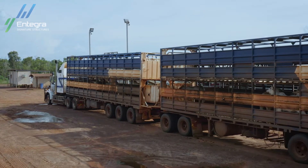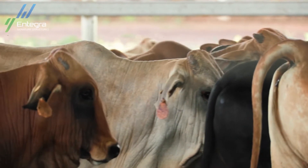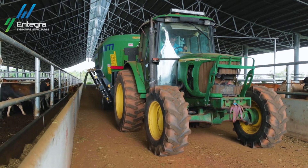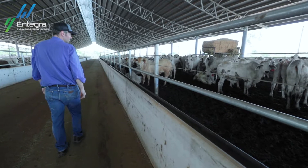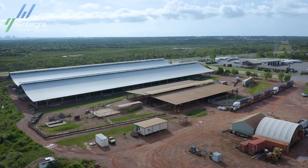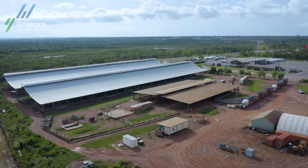The yards here at Berrima are one of about half a dozen in the Top End region in which cattle are delivered and prepared for live export to South East Asia. That includes their health checks, quarantine and inspections by vets to ensure that they're fit for purpose for the journey to our customers in countries like Indonesia. These Ridgeback Sheds were built in 2017.